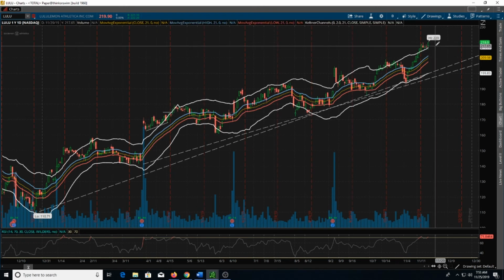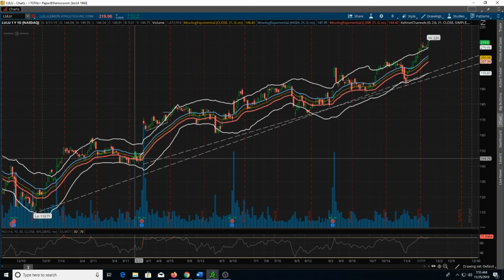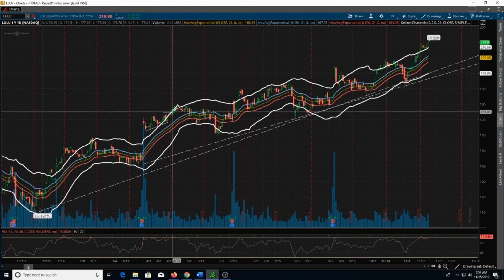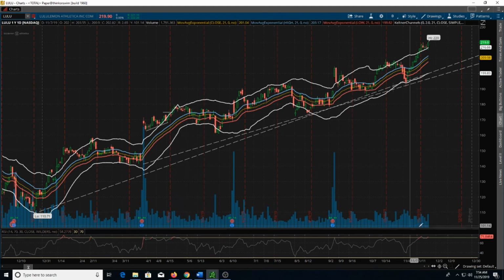One reason I suggested a credit spread is because if you look through here when it hit the 52 week high and the RSI was at a high, it consolidated some. And if you had a short-term 7 to 14 day put credit spread, it's very probable you still would have made money through here, even though it didn't really pull back a lot. It consolidated, and then it pushed up again, which it can do.